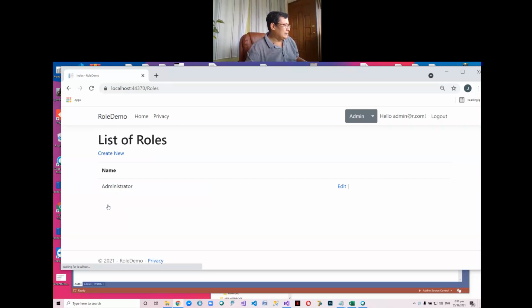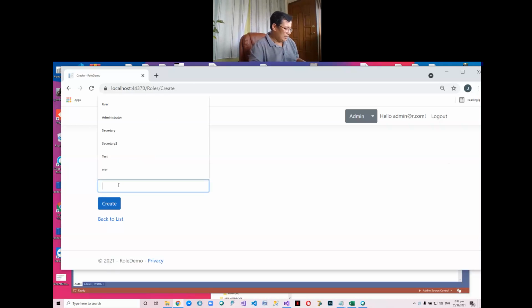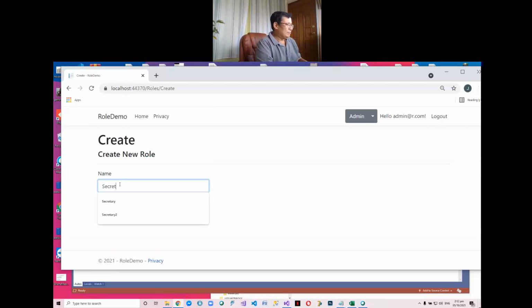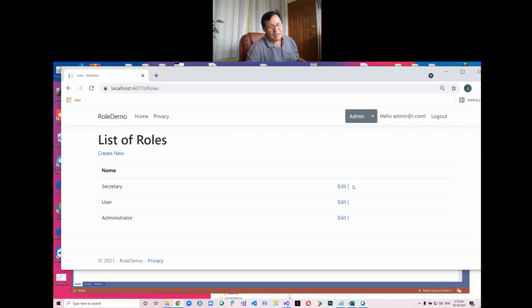We just say create. So we go back and now we have this. We have removed the delete. Okay, we have create another role. So we say user. Okay, create. So we now have user. We can create another role. So we say secretary. Okay, then create. So we have removed the delete kasi ayaw natin yung delete, di ba? So anyway, we now have a list of roles.